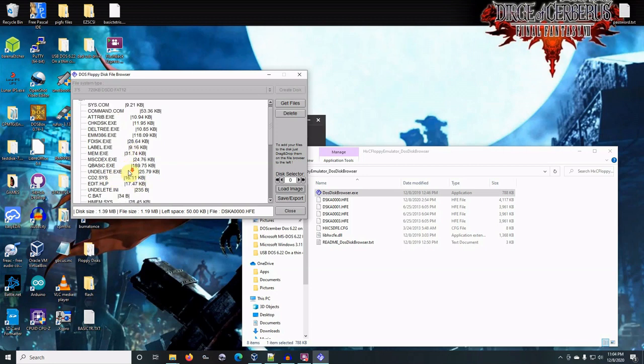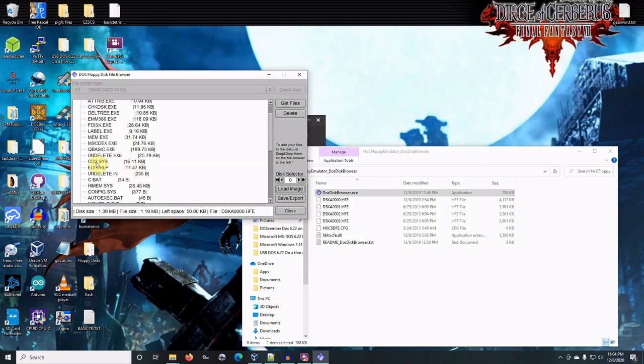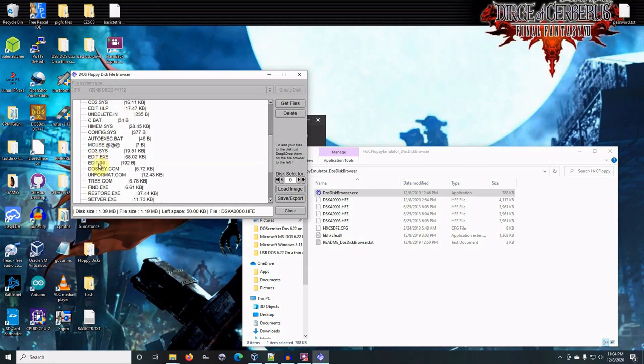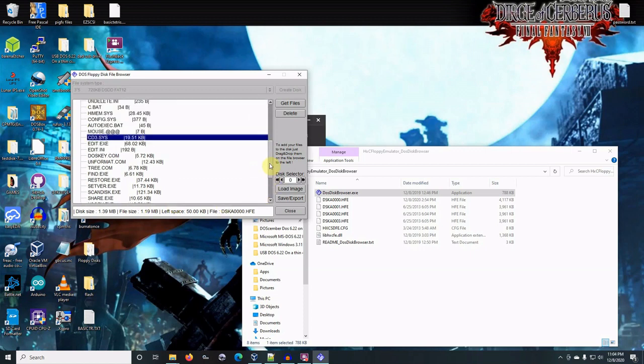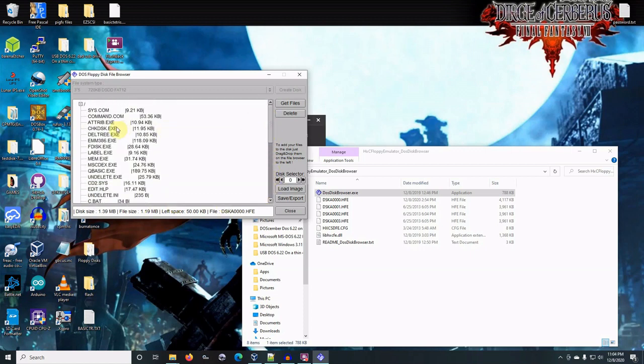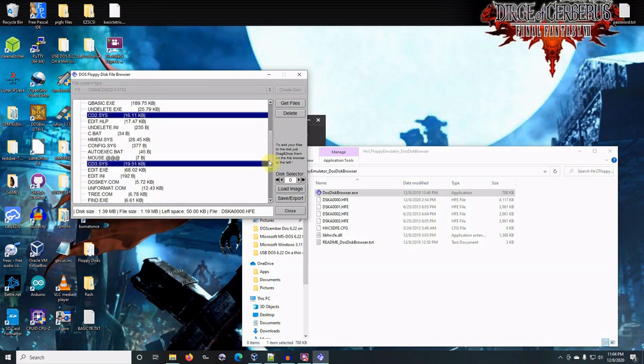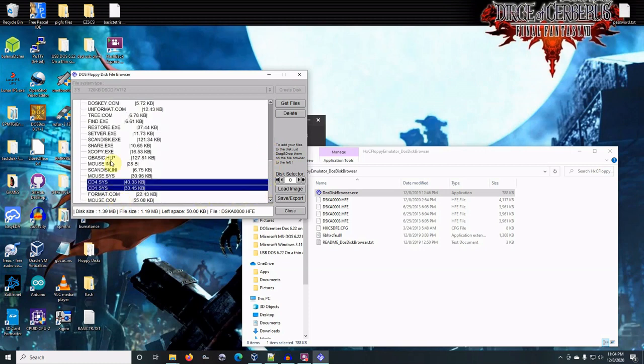You don't really need all of this stuff, so you can delete quite a bit of it. I usually leave the mouse stuff, but I get rid of the CD stuff because I'm not going to use it. You're just trying to make enough space for the rest of the files.